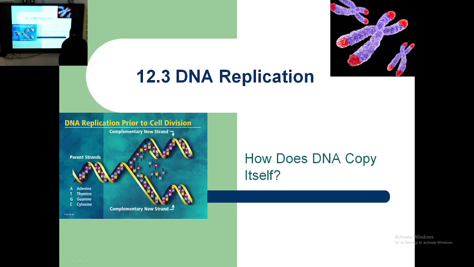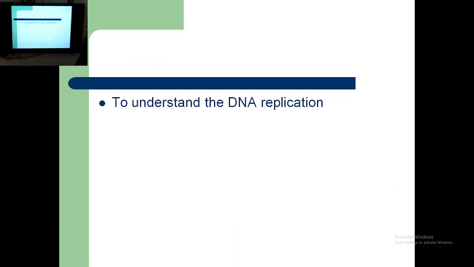Good morning. Today, inshallah, we'll start with lesson 3 in chapter 12, which is DNA replication. In this lesson, we will understand how the DNA replicates itself, the process, the enzymes, and how the base pairing will form in this DNA replication. So my question today is, how does DNA copy itself? From this question, I can conclude that I need to understand DNA replication as an objective.